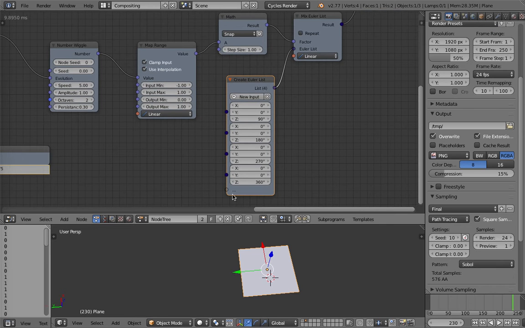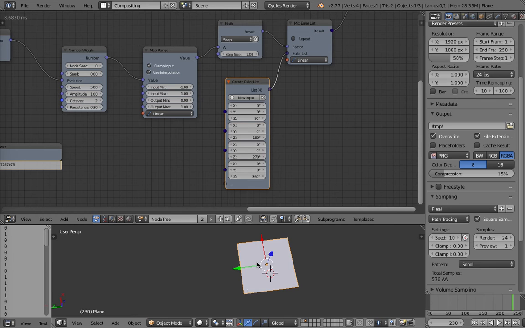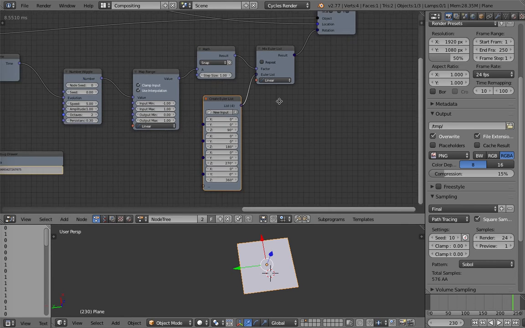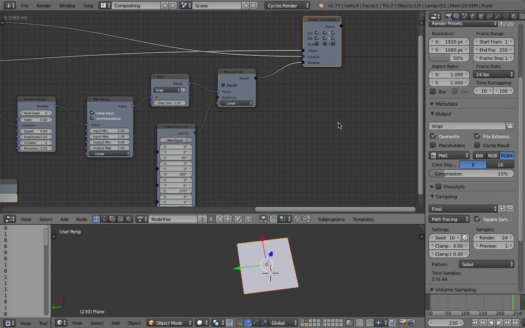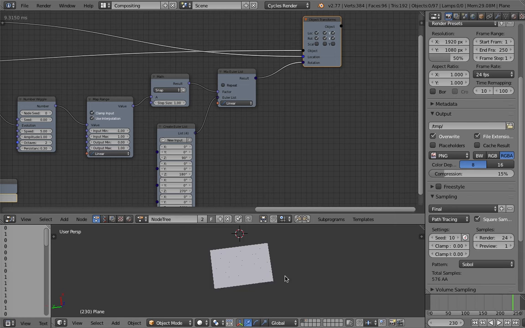So I have these 4 different states to rotate this square, and using mix Euler list, I get something like this.